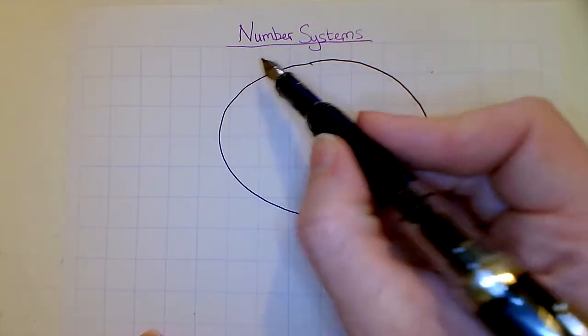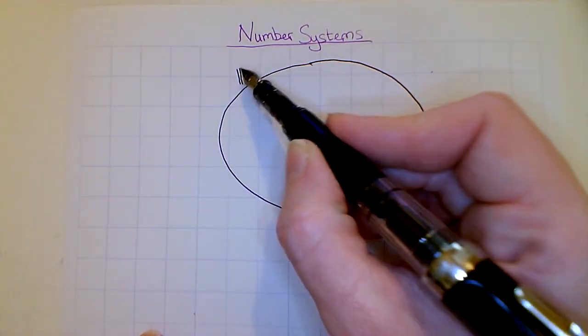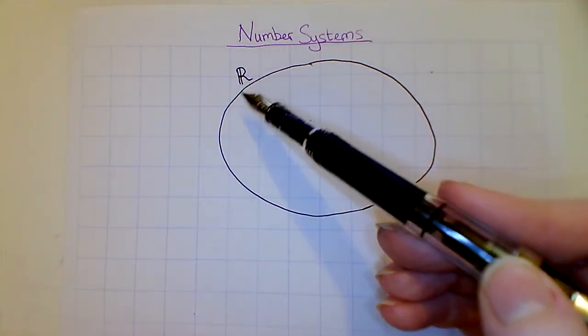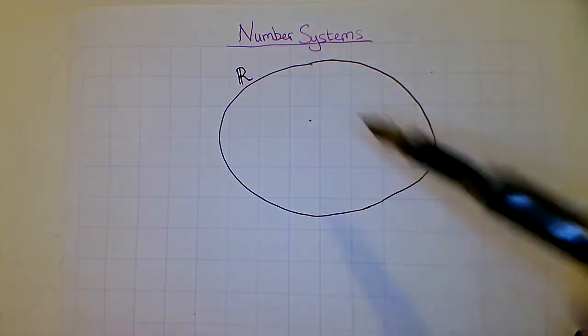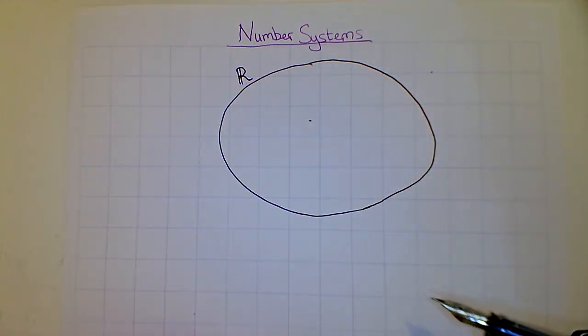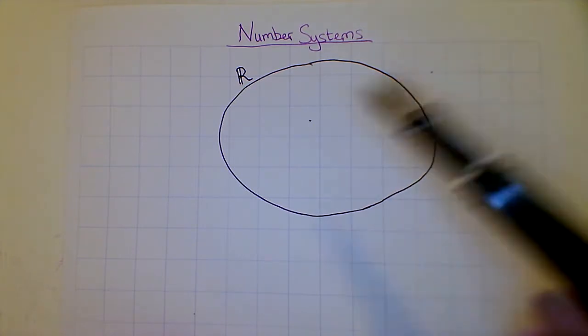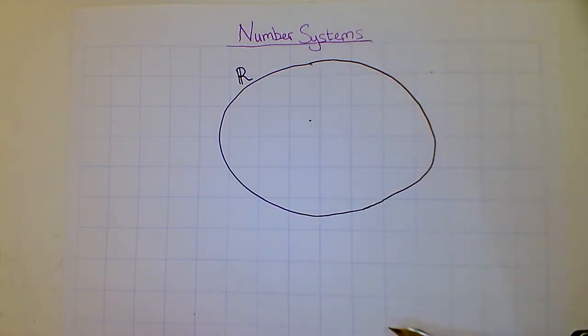is called the real numbers, and it's represented by an R with an extra line in it. The name of a set always goes on the outside of the circle, not on the inside. Okay, some people sometimes get confused with that. And that's all possible numbers. We'll write down a definition of it in a minute, but I just want to show you how they stack together.